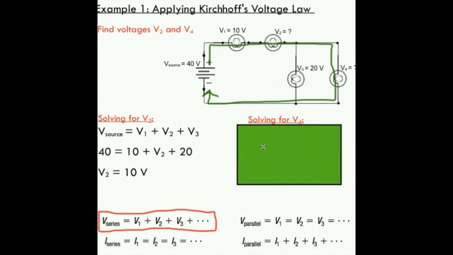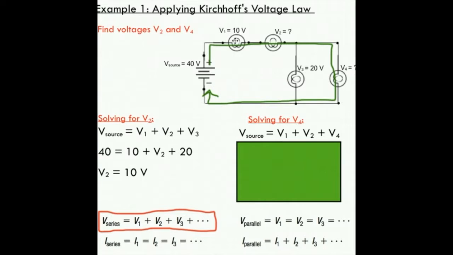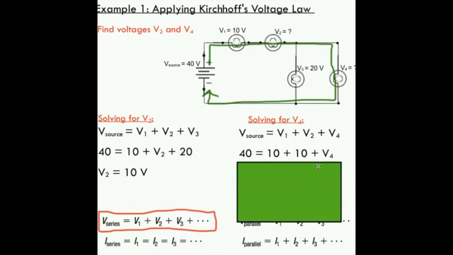We're looking at a series circuit. If I add all of my individual voltages, they're going to be equal to the initial voltage that's gained from the source. So substituting all that information in, I'm able to solve for my unknown since it's the only unknown in the equation. Rearranging to solve for V4, I get 20 volts.